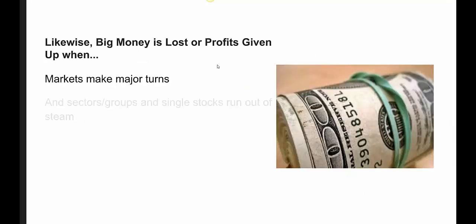If you miss a major turn in the market, like for example, I know for a fact a lot of people lost money when, late last September into early October, they missed a major shift in the market from bullish to bearish. Likewise, a lot of people missed the move from bearish to bullish in late December, January, February, right? And they did it because there's no process. You can have the most amazing indicator in the world, but if you don't have a process, you cannot make money. All right? So again, I'm going to say this one more time.